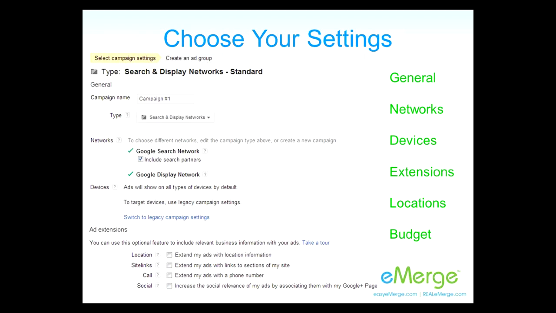So you could separate ad groups by things like demographics or by different products or services that you're offering, or different categories basically of what you want your ads to be. And then you can have ads for each one of those different categories inside of your group. But like I said, we'll go over that a little bit later, so don't get too hung up on that now. The next thing that you choose is your network.